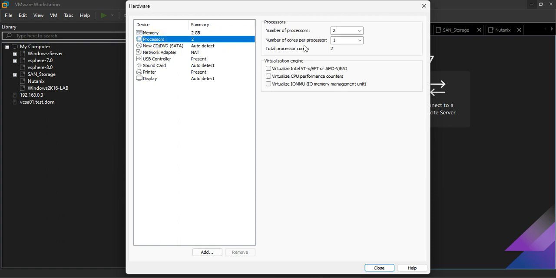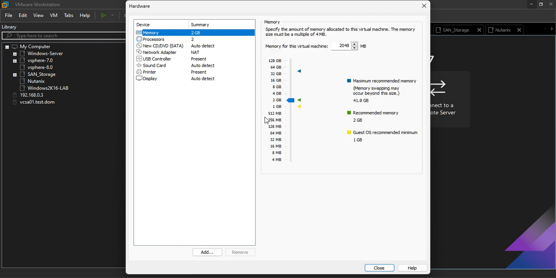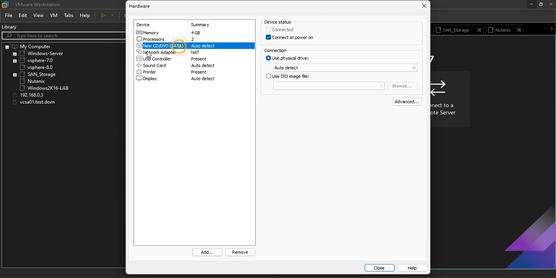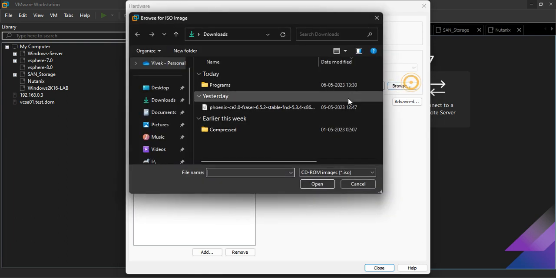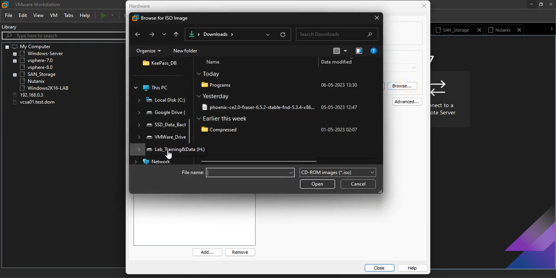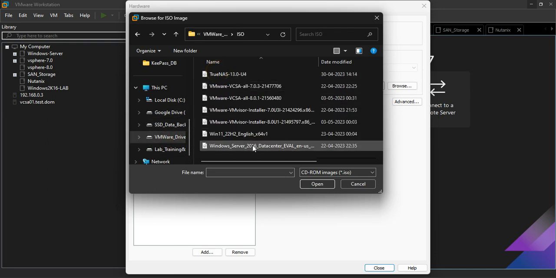Here you can see I have selected the number of processors as 2 and the number of cores per processor as 1. For memory, I'll increase it to 4 GB, and I'll also mount my Windows Server ISO.